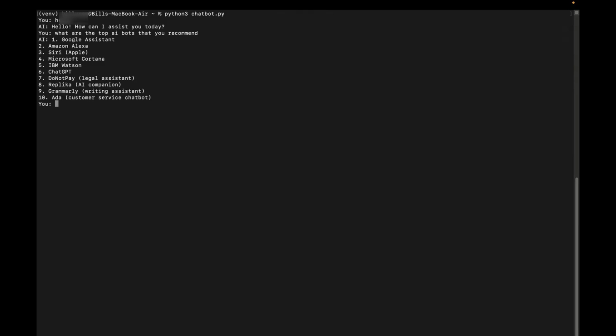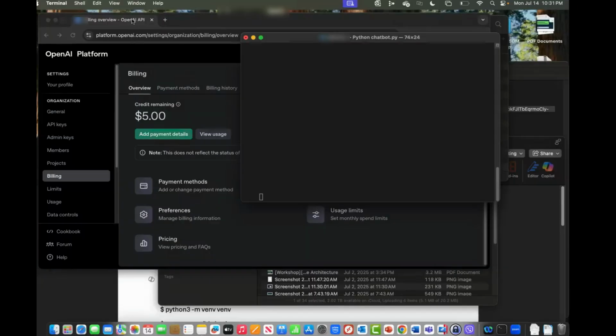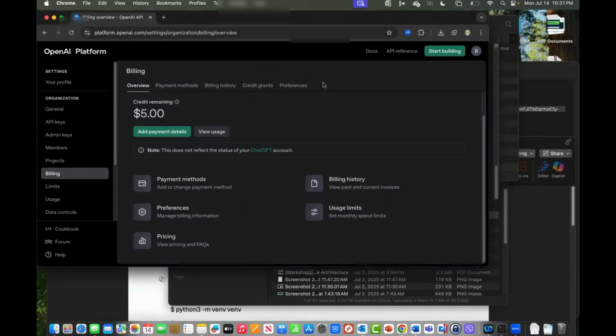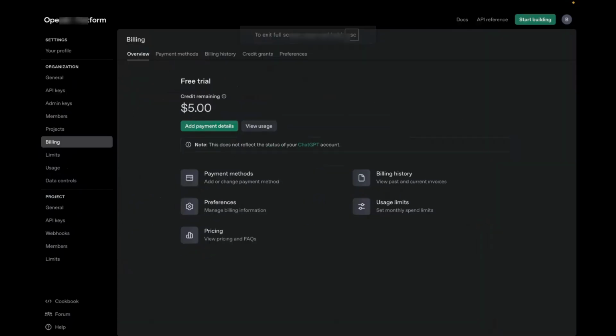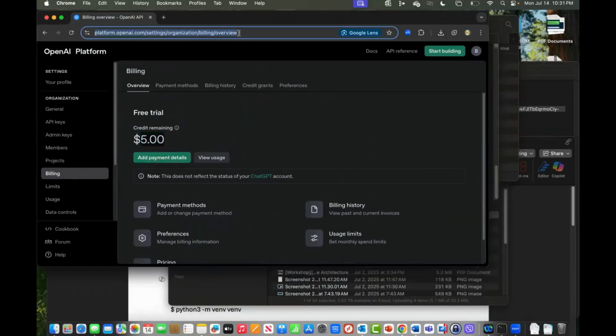As an AI engineer or AI developer, you can easily build and integrate with OpenAI in a matter of minutes. So how did I do that? Let me go to the OpenAI website. One of the things I've encountered is that it doesn't come for free, so I needed to top up with a minimum of $5. From there, you need to go to this website.